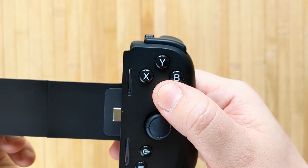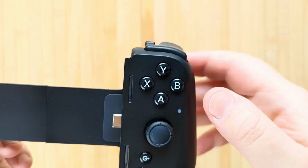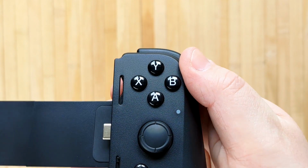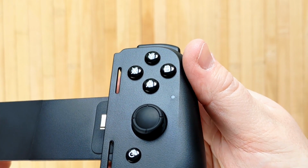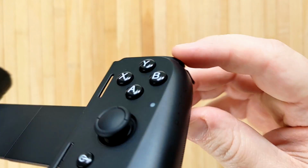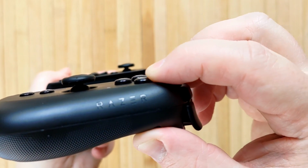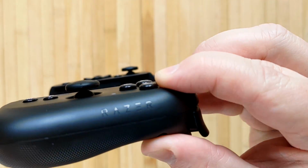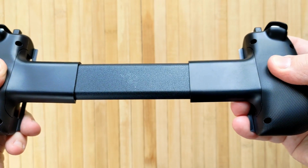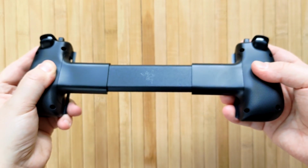And these face buttons, wow, they are the complete opposite of the V1. They're super clicky. You can just glide your finger lightly across to activate them. It remains to be seen whether I end up liking these or not. There is zero travel. It's actually kind of amazing. It almost reminds me of a haptic click. There's that little travel. The telescopic mechanism is incredibly smooth and feels really nice. Razer really took notes from the Backbone One here.